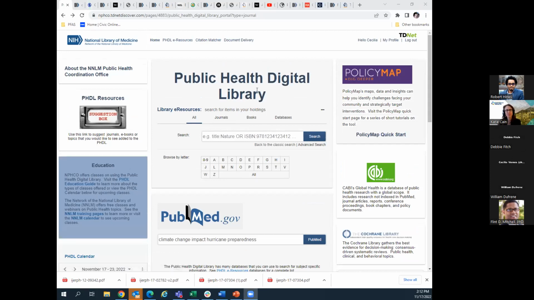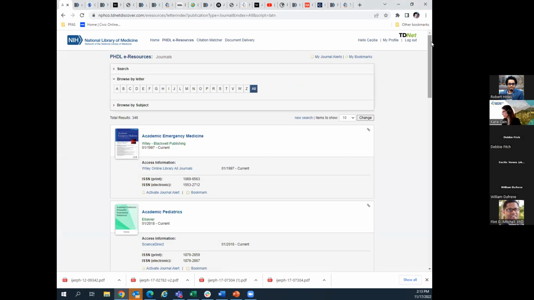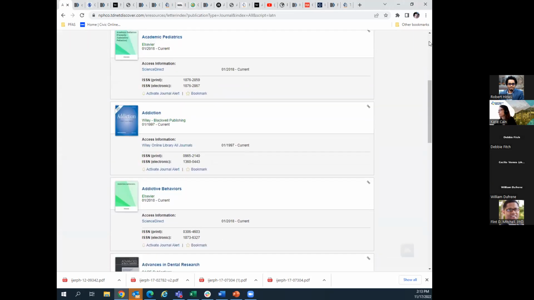So there are a couple of things I want to show you here on how to navigate this page. The main part is this e-resources list, but actually let's show you the journals first. So I want to know how many journals are in the collection or just see what the list looks like from what we call A to Z. I'll click on journals and then click on all. And I can scroll all the way down here.